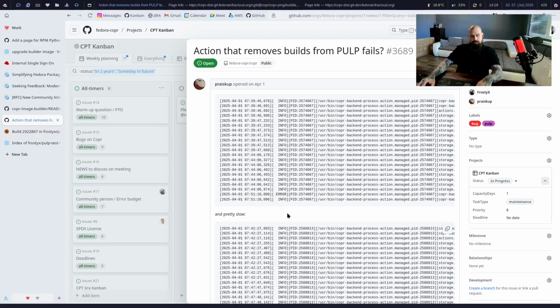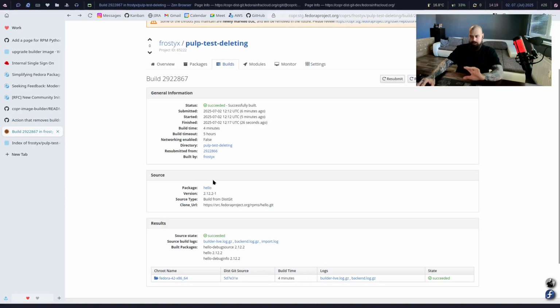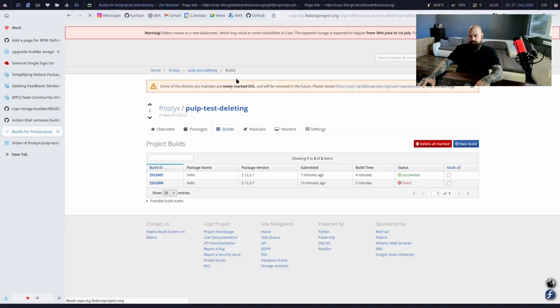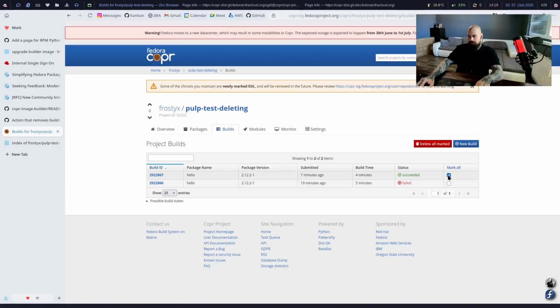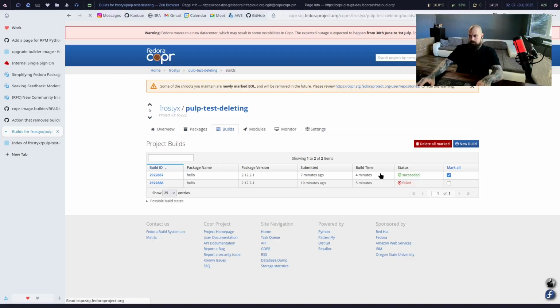Well, okay. Let's not jump ahead. Let's do just a delete. But I want to use the delete all button because there is a high probability this will be broken. So I'm deleting right now. It is deleting.